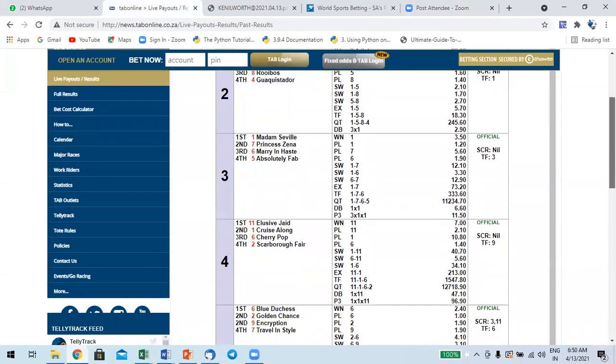And then just to follow up, in the 4th race, I gave you my outright selection, not even an outsider selection. The outright selection is the horse that I think will win the race. I gave you guys Cruise Along. He lost by a nose. But remember, it was also my value bet. If it's a value bet, you play wins and places. So if you put places on number 1, you would have collected 10 Rand a place.